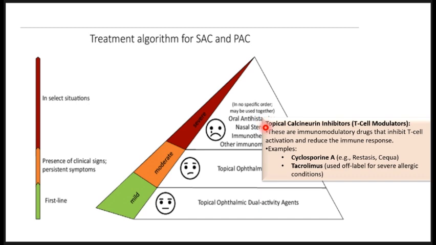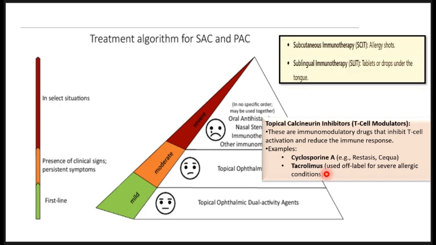Some people can use topical calcineurin inhibitors. They are basically immunomodulatory drugs to be used in those patients where you can't use steroids. Maybe the patient is a steroid responder. For those severe cases of allergy, you can use cyclosporine A and tacrolimus. Tacrolimus is basically available as a 0.3% eye ointment. You can actually apply it on top of the lid to avoid direct contact with the conjunctiva because it's toxic. So usually tacrolimus is used as a maintenance drug in these patients.